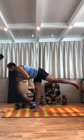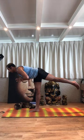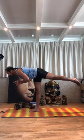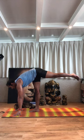Hands as per your option. Maybe in prayer, maybe extended. Hips squared if you have available room. And gentle and slow. Slow. Have you already got your hands down? Slow. Bring the palms down.